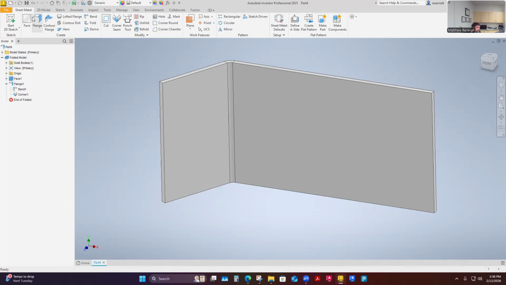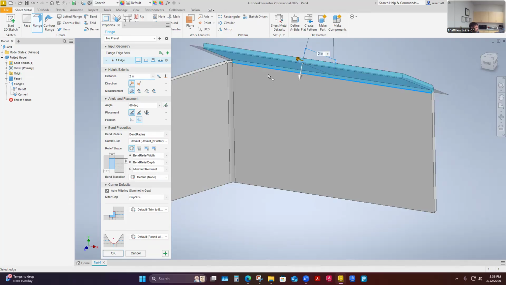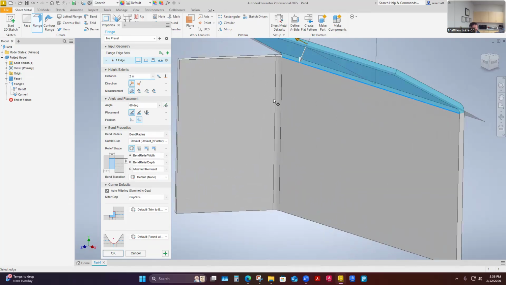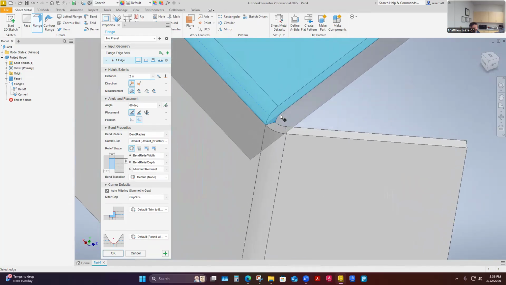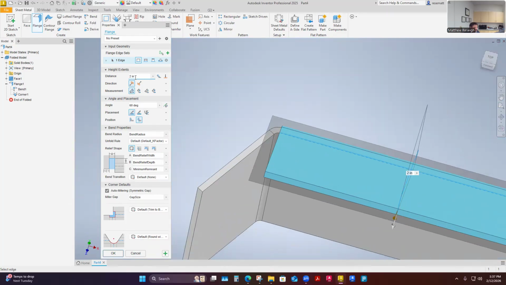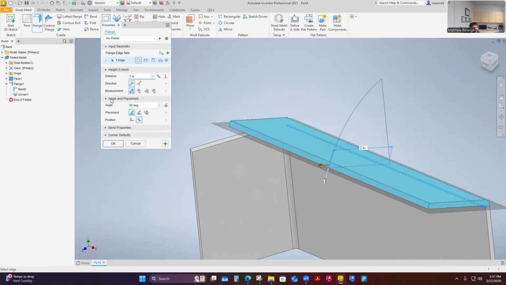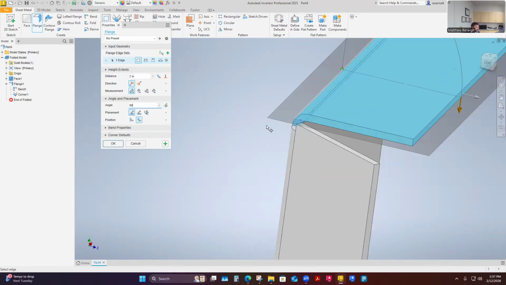So the next thing he does is add another flange to this particular edge, and it'll automatically load the last one that you did. It's already loading this. Hey, this is another 2-inch flange, and that's what he does. He keeps that, and if it helps, I can collapse these and work them down, but I generally just leave them open and work them top down. He keeps the 2-inch flange the same. The angle though changes to 90, and all else stays the same.